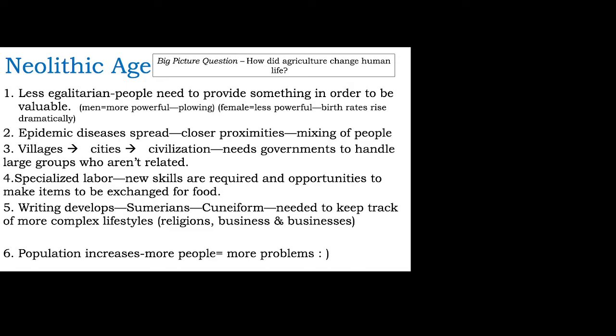You also need to put in a nice box, specialized labor. So epidemics, you need to know that people are getting more diseases because more people are together from different backgrounds. That makes logical sense, yes? The reason why COVID-19 spread as fast as it does is because our cities, our civilization, is completely mixed with air travel. Specialized labor is going to change things. This is a term that'll come up over and over again.